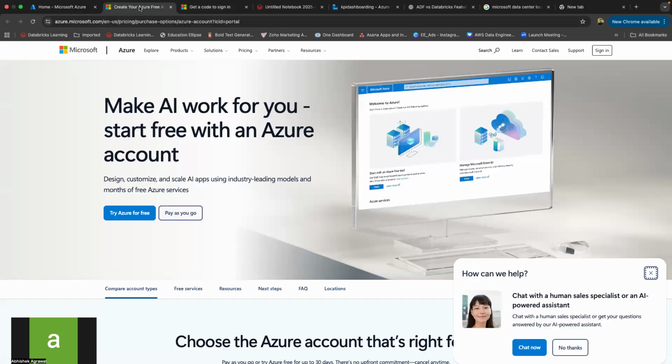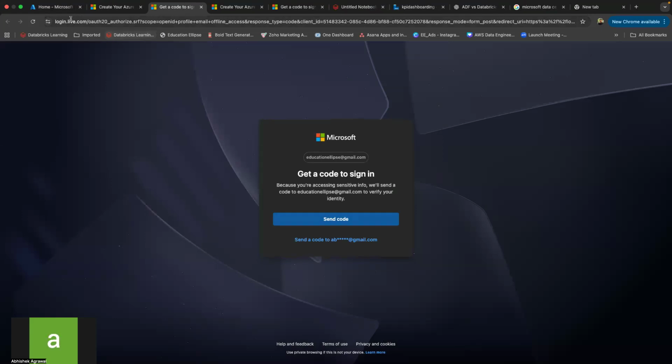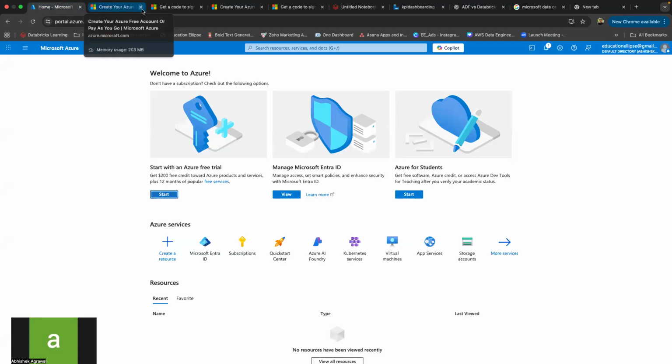You just need to follow this simple process of purchasing something, and you have purchased many things, I know that, so you can complete it. Just click start, then click on try Azure for free, then add your credit card, add name details, and purchase. Try with the credit card.